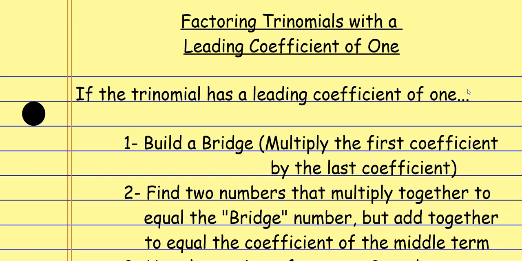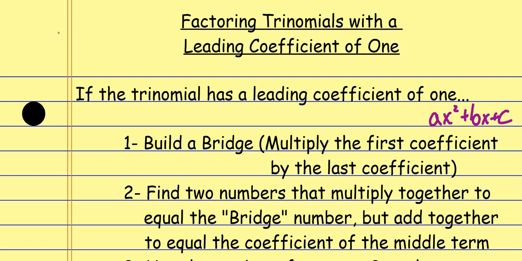remember trinomials are in this format of ax squared plus bx plus c. So if you hear me talk about whether the a value is 1, I'm asking whether that first number is a 1. Remember, a, b, and c are the numbers that we have in the trinomial. So when we're talking about the leading coefficient of 1, we're saying the a value is 1. It starts with a 1.